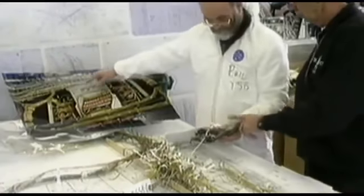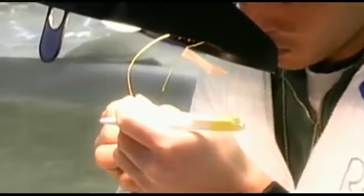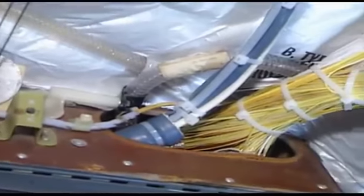But investigators discover that another piece of the jet had helped the fire spread with alarming speed. In this instance, we did discover a wire that arced in that way, and right next to it was some very flammable material called metallized polyethylene terephthalate, covering material that covers the insulation blankets. This polyethylene insulation was common on commercial airlines around the world. It had somehow passed the industry's flammability tests, which require materials to self-extinguish after a reasonable period of time.